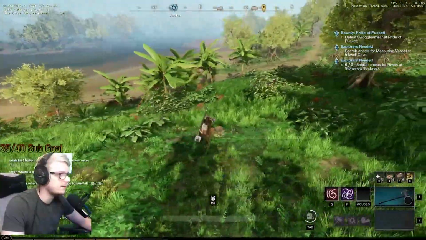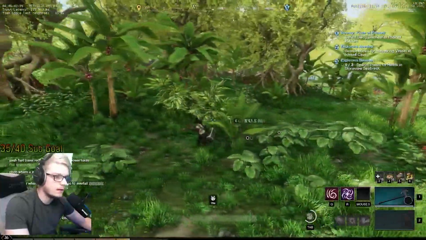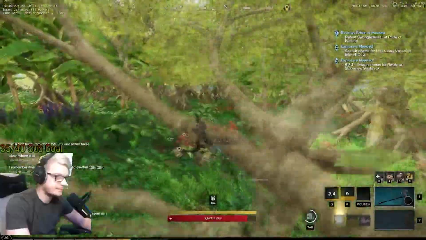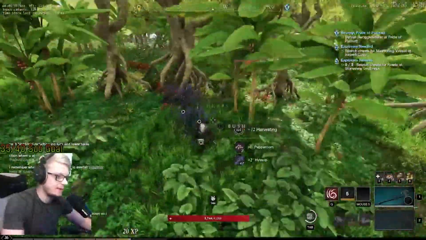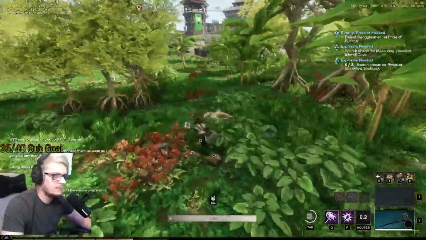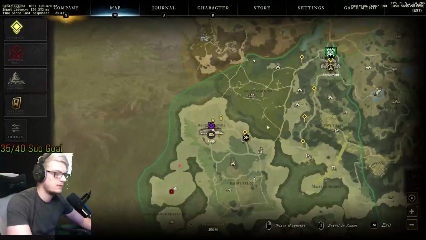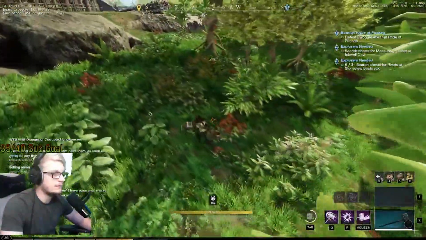Just have a look to see if you can see any in the distance around this area. There. As you can see as well, there are bits of hemp over here that you can pick up. So if you wanted to, you can go over there a bit and grab the hemp. I'm just going to come up here, back towards the fort, and grab the herbs I saw right there.